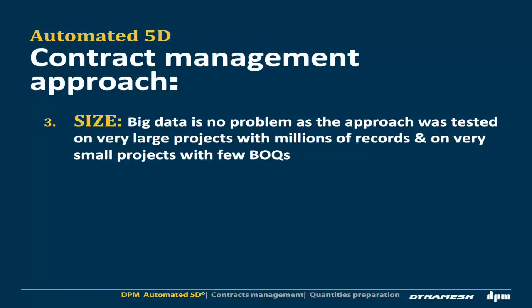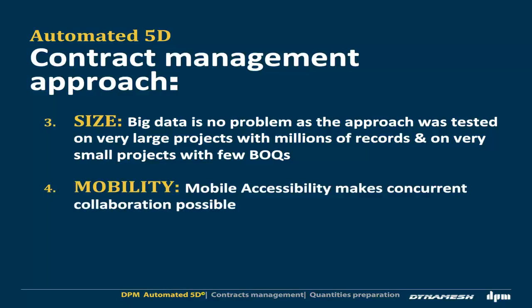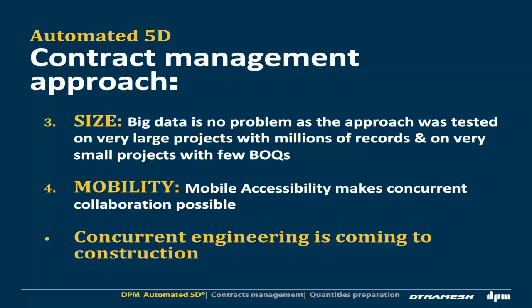Third, any project size can be handled using heavy-duty database technology. Extremely large projects were accurately handled previously, and it goes without saying that smaller projects management were also done in multiple cases. Fourth, the online feature of the 5D system and its easy exports to common formats allows different project players mobile access to any required information as per their security permissions. In general, all these features allow the construction teams accurate concurrent collaboration. Hence, what was previously known as concurrent engineering in the industrial field is now coming to the construction industry.